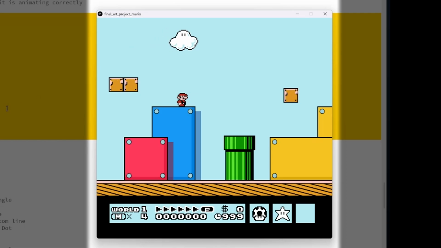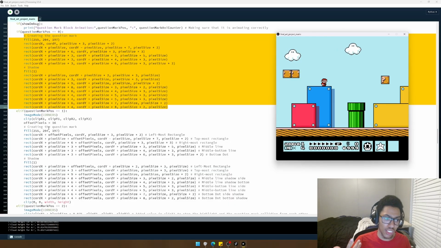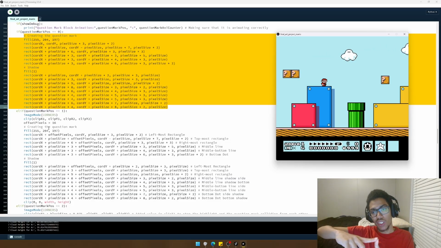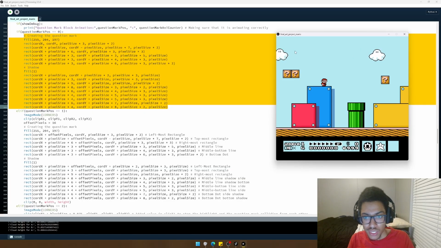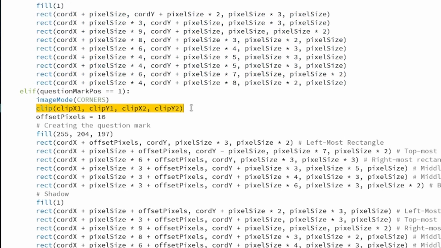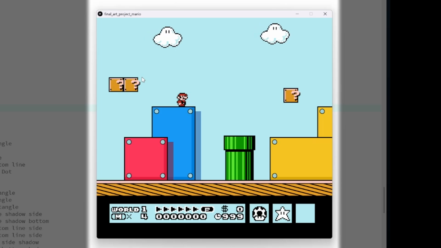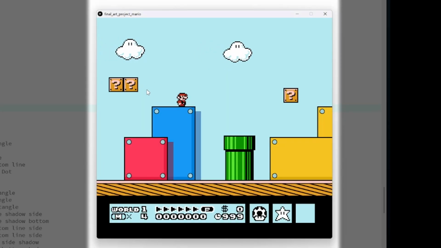And then for the animation, to make sure that the question mark doesn't overflow to the other question mark blocks, I had to add a clip area. All that does is clip, or really it's kind of like a box. So it makes sure the question mark doesn't overflow to this next box. So you see this here, clip. If I were to remove it, you're going to notice that the question mark is going to overflow, especially in, I think, the second frame here. That's pretty ugly, so I added a little clip block, and I got that working so it doesn't overflow.